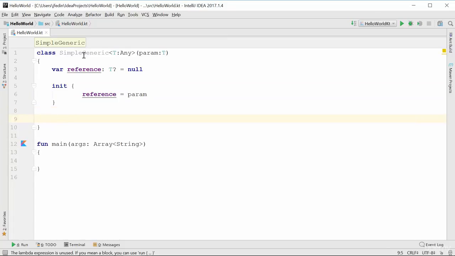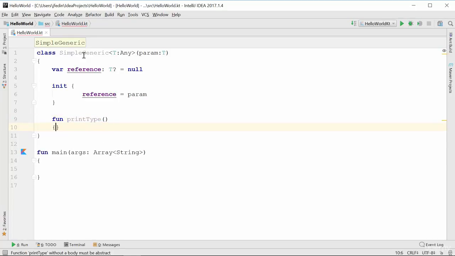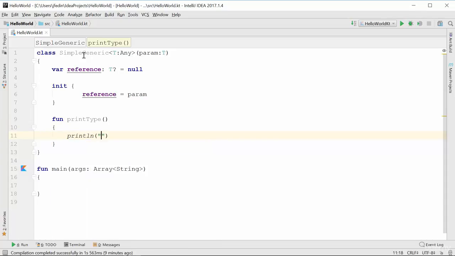Anyways, I'm going to only have one function in here. This is just going to print out the type. It's going to tell me what type it is, which demonstrates that this class takes multiple types. So it's not going to take any parameters, and all it's going to do is print out the type. So I'm going to say type, and then I'm going to use some string concatenation here, and I'm going to make sure it's not null because I won't be able to print this out unless it's not null.